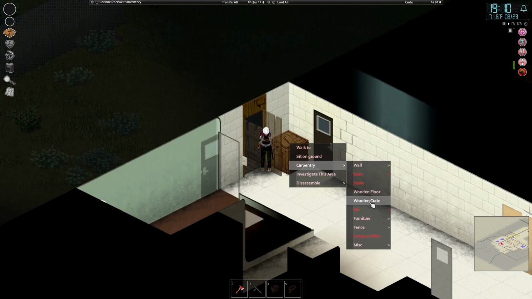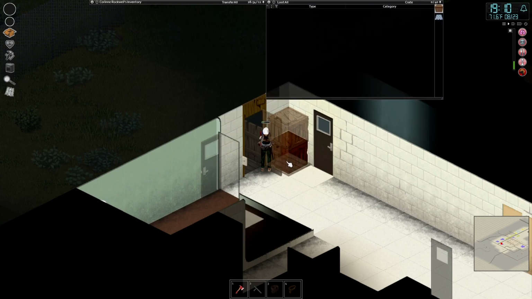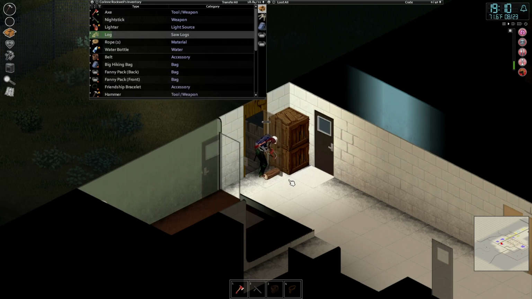We are going to go to the carpentry. We're going to build a crate right here. I intend to put another crate right there. But first we're gonna have to saw up the logs. I should have sawed the log up first.